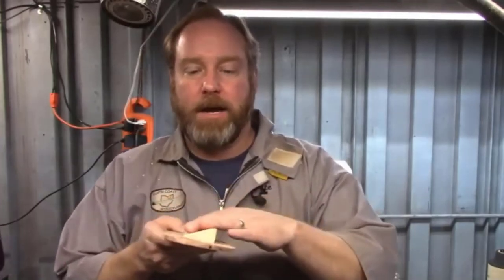So I tried to make this using rare earth magnets, but the magnets just weren't strong enough. So the double stick tape worked great, though, or making a throat plate for your specific saw. So, all right. So question for you guys, what you were just talking about.